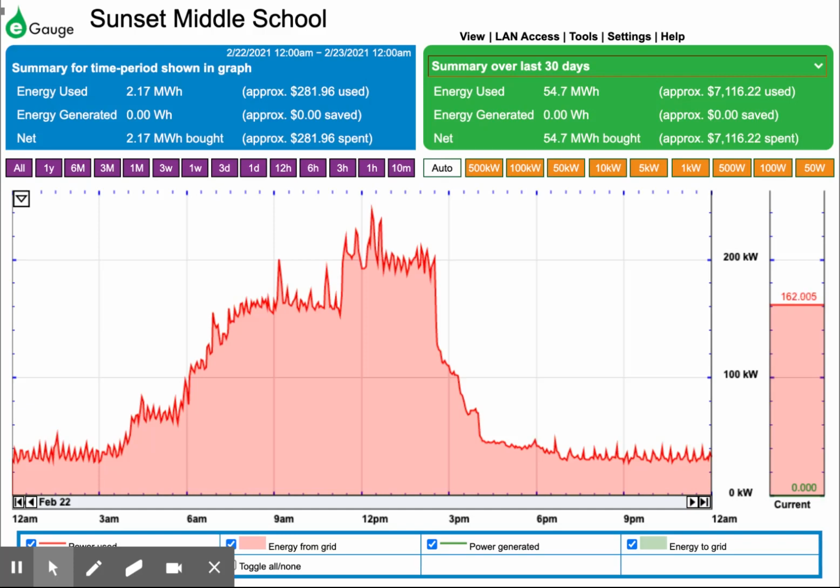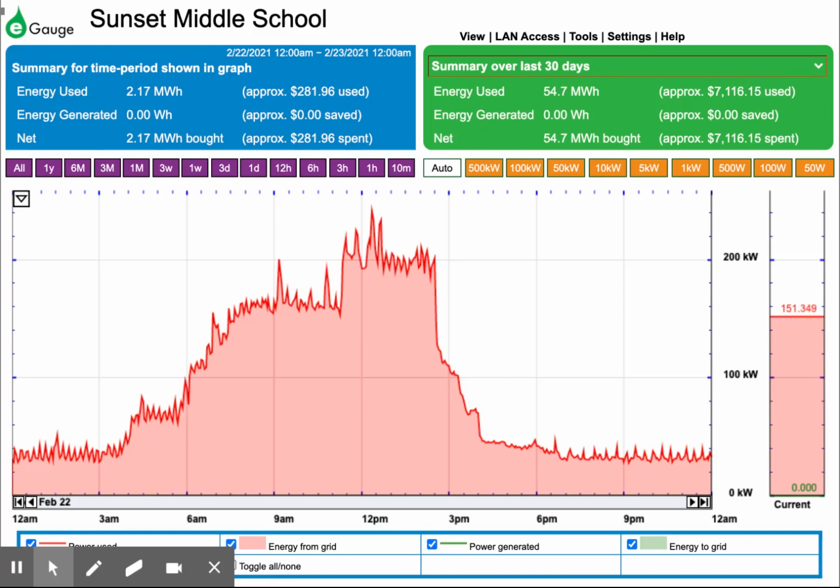As an educational tool, it's also very useful because, first of all, it's a graph, so it's a great tool for your classroom, and it also provides instant feedback to you and your students as to the electrical load of your school. So they can work with this data and try to work with the occupants of your building, trying to get it so that there's very little wasted electricity. And students love that. They love to explore and see that instant feedback from any changes that they make.